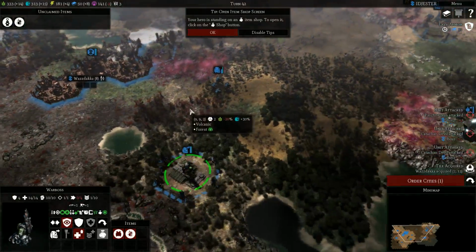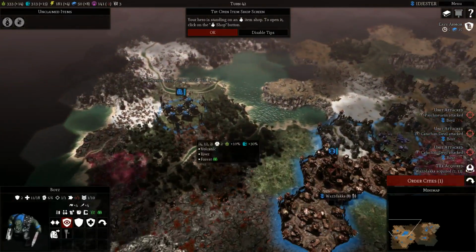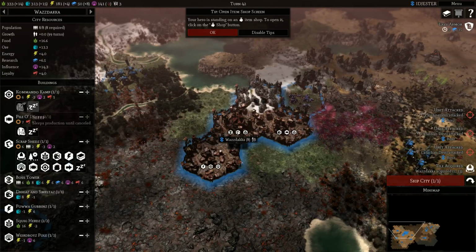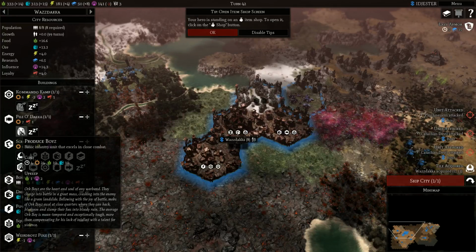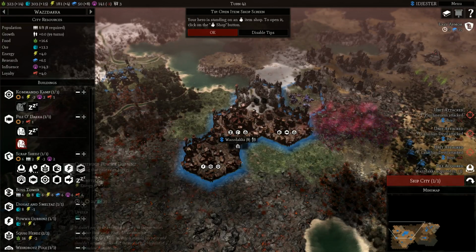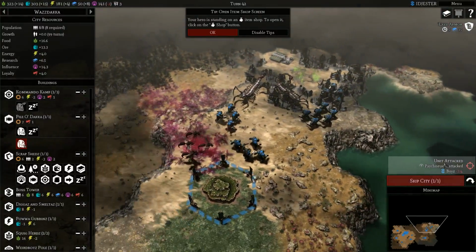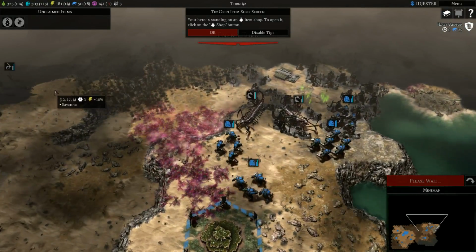Alright, war boss. He's done moving. You can't do anything else. You're already done. Not enough resources for a war boss. We can't produce another boys, though. Okay, good. Tile acquired. Yes. Skip the city. Let's see what happens over here. Good thing that bug left.